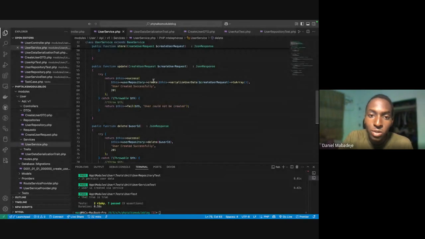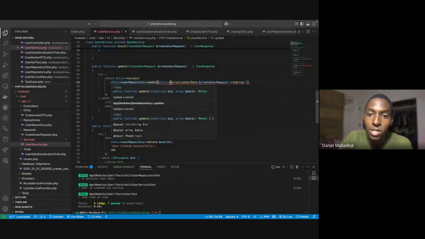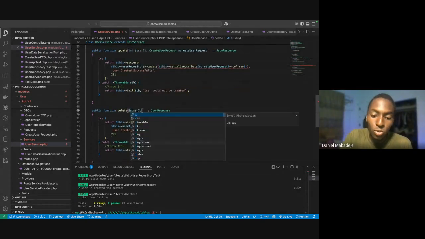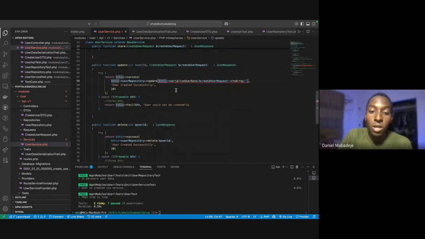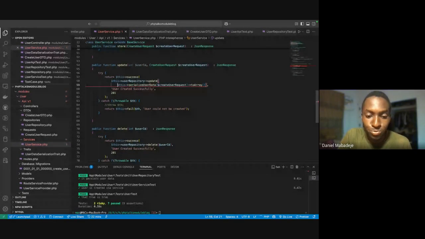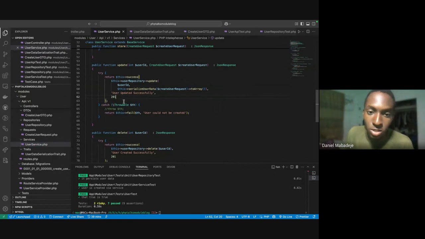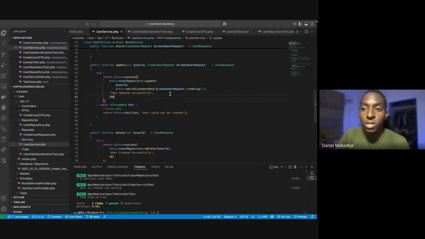And then for the updates, because of the method that we have already, we are going to need two parameters, which is going to be the ID of the user and the data itself. So I'll just put in here user ID as well. For now, I like to typecast and put in my types, so I'll just put all of them to be integers because they are. And then user ID. We can say user updated successfully. I didn't create test cases for this, right? So we'll just test this on the fly. And this we could just say return 200 in this case.